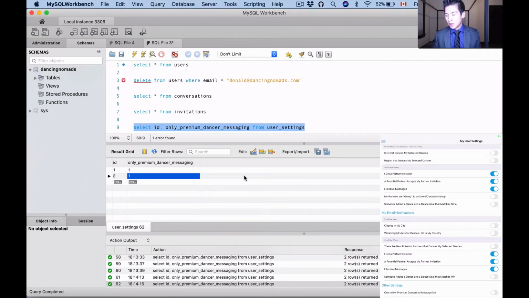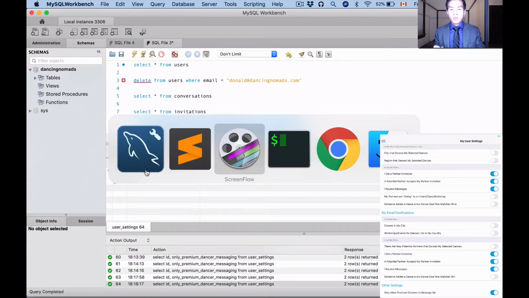But if I click this off and I refresh this query, only premium dancer messaging for this row is still 1, which is strange because on the screen it is showing as false, so it should show 0. And if I click this again, I turn it back on, then refresh, it's showing 0, but it should be turned on. So something is weird here.